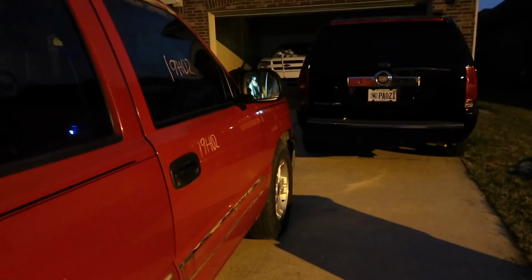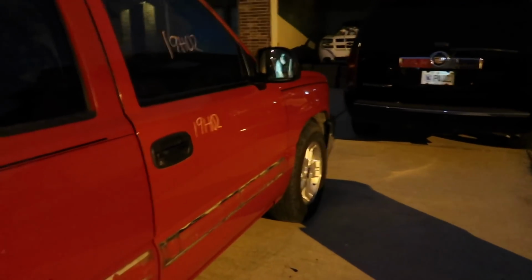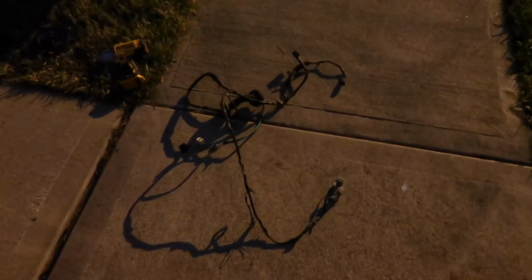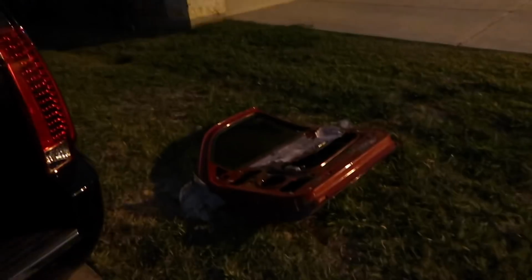We got the doors installed. It is a different shade of red, but it's all right because we're gonna respray the whole truck. Already got everything buttoned up in the interior. We did have to take out all the old wiring from the new doors because it was from an 01, and we used the one from the old doors because it's a 05. We also got this door installed. Here's the old one. We just gotta remove all that glue from the moldings.